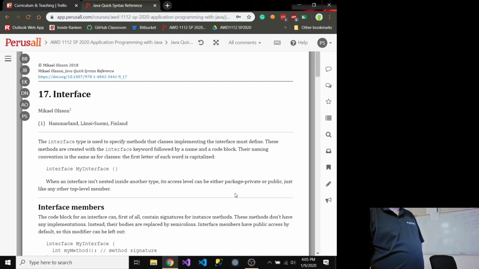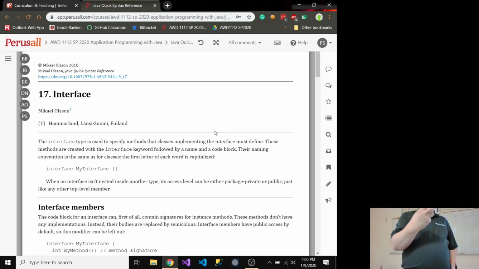So interfaces, let's see where we're at. We're on 17. Okay, so interfaces are sort of like abstract classes. Remember, an abstract class is something that you can't create an instance of, right? Because it's not finished, if that makes sense. It's not fully implemented.